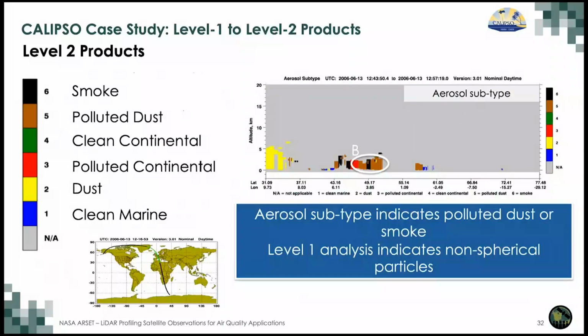If we go a little bit further into the level 2 aerosol typing, you can see that this was actually a little bit of a dust mixture here. So there was a little bit of perpendicular return, but not strong enough to be a pure dust case. And so hopefully you're getting more comfortable with how the LiDAR algorithms go from photons measured to calibrated signal level 1 products to feature detection to cloud aerosol discrimination to aerosol type and cloud phase.